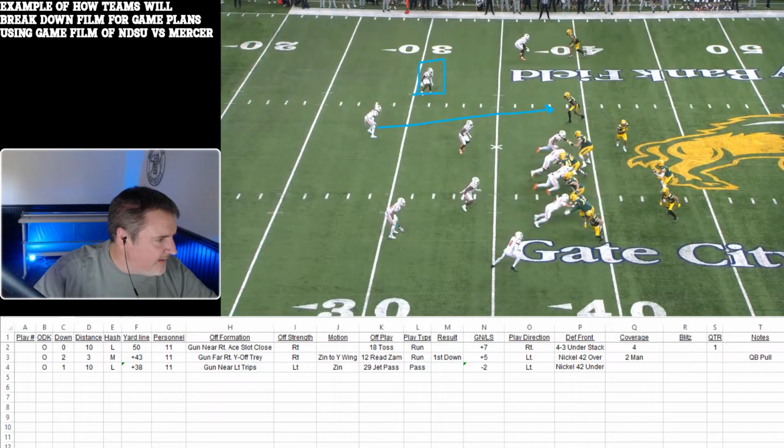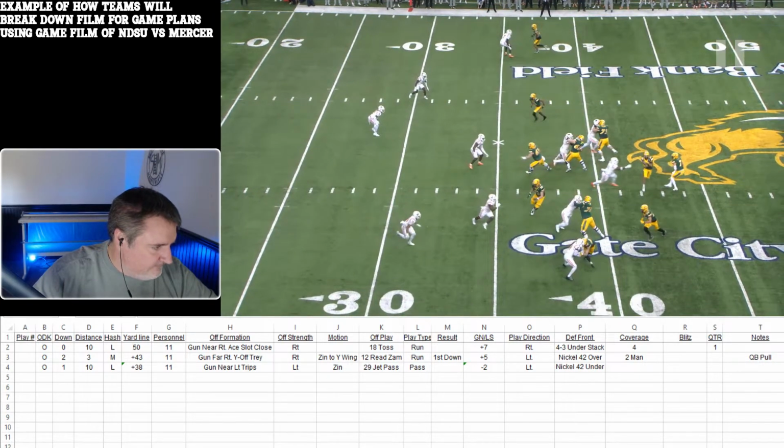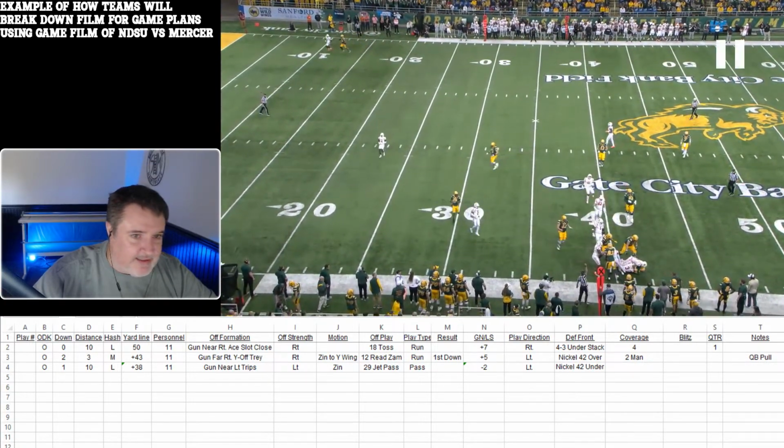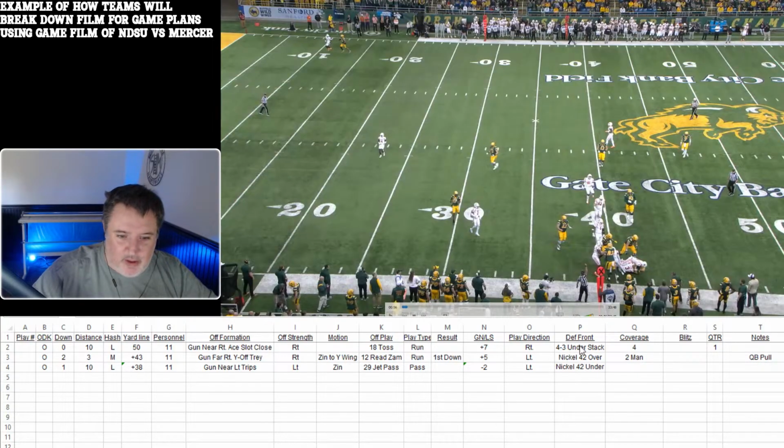I think they're switching. I'm just going to call it cover 1, because I just don't know. Because he's going to come up. He's going to take on. Backer's following his dude, coming across. Corner's got the tight end. That's a really good job by the linebacker taking his guy. Yeah, I'm just going to call that cover 1.